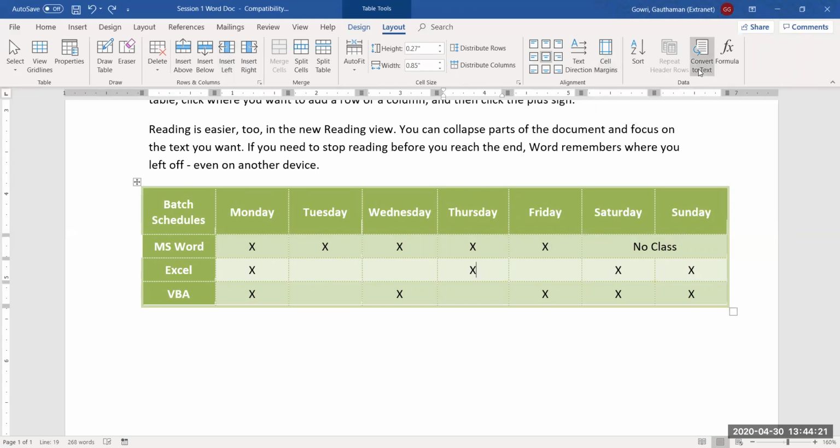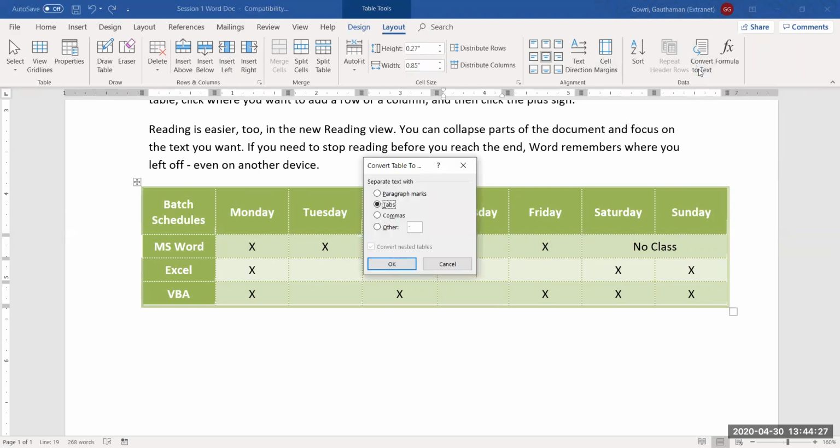And so let me show you something. You can also convert the table to a text format. So let me click on it. How you want to separate the text when you want to convert it into a text. So this I want to show you because again the text also can be converted to a table. So I want to show you that. So first let me convert it to a text. Say okay.